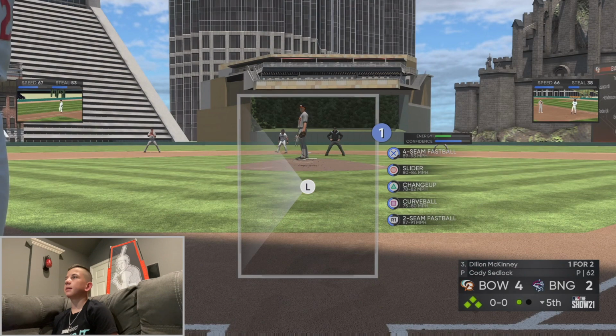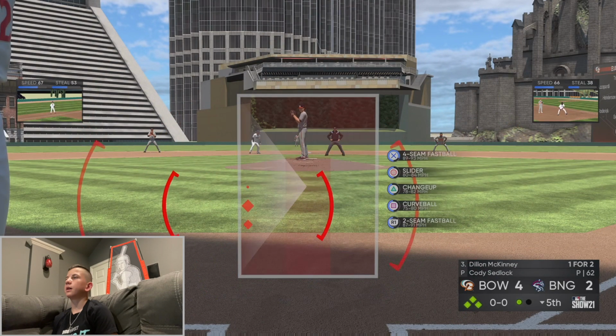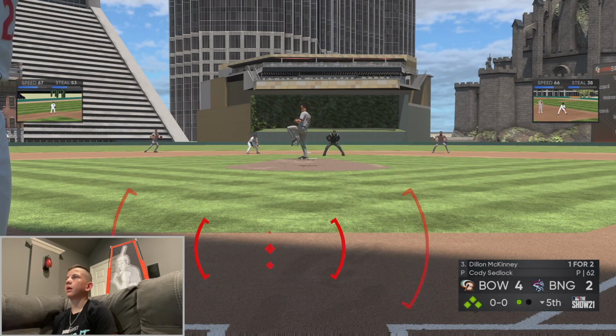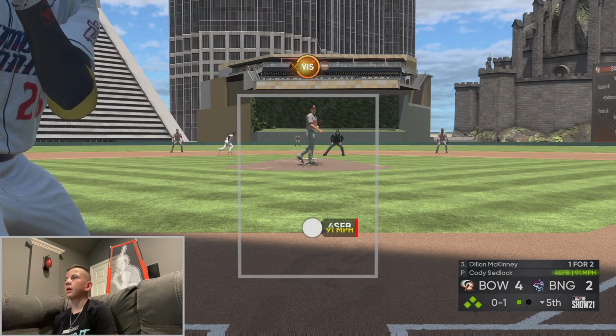And we have a grand slam opportunity here. McKinney, a base knock to the outfield, could score the tying run from second. Ready with the first pitch. Here it comes.